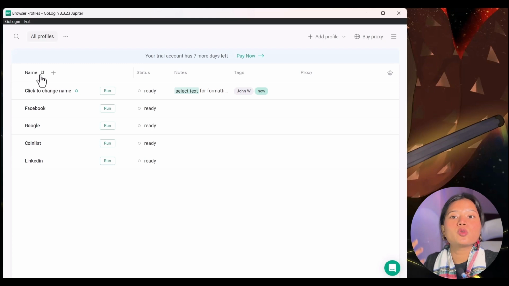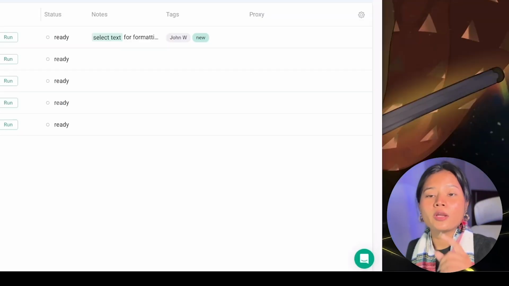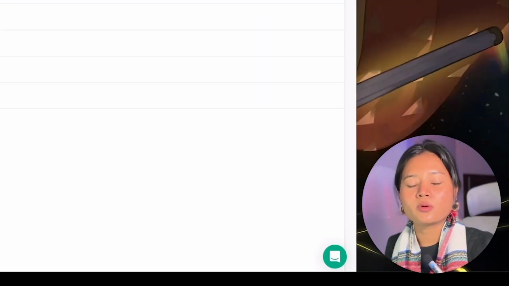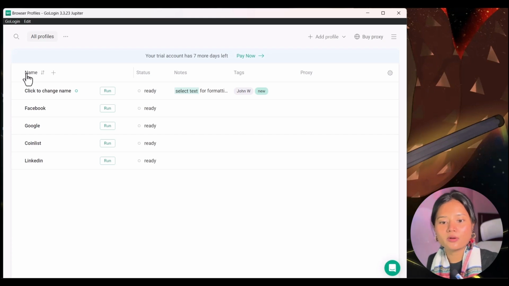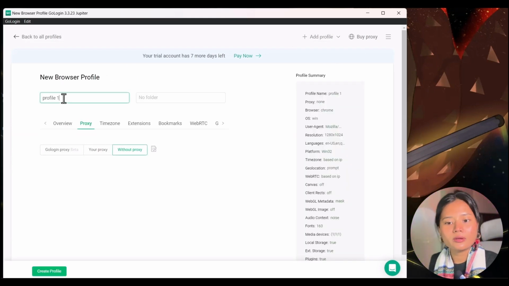If you keep logging into your Chrome browser profiles, it might get suspended, and there's a very high chance that your Facebook ad account can get suspended, and you might be loading a lot of budget in it. So I won't recommend you to open multiple accounts on your Chrome browser. So here I'm going to open my store in Go Login. Along with that, I'm going to open my ad account in Go Login as well, so that my team can manage that. So here I'm going to create one browser profile for myself, and profile one Shopify.